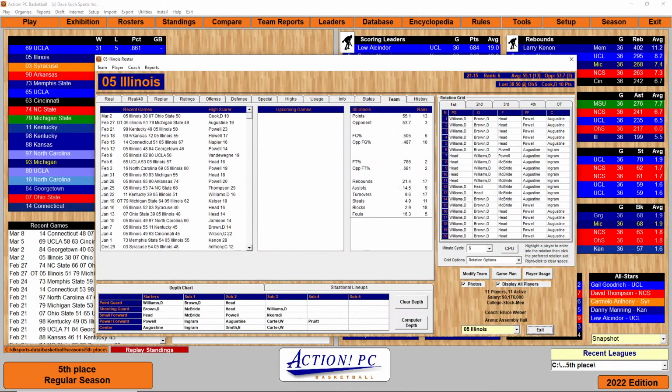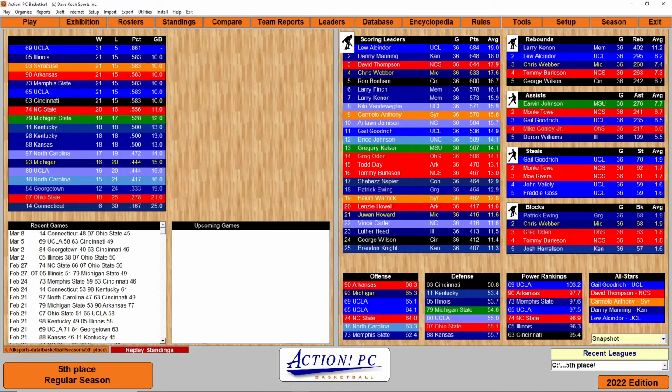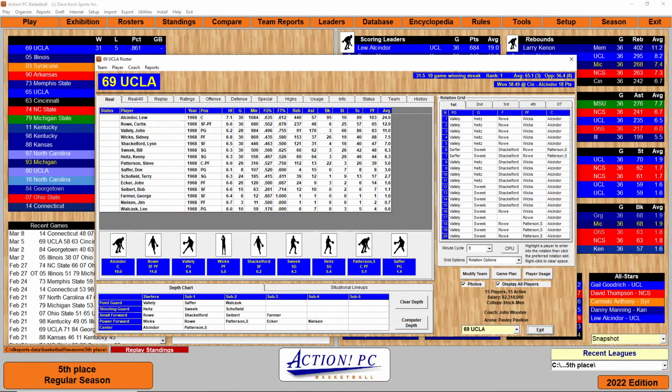Illinois, you can see they played a little bit slower. There it is. This is 05 Illinois, D. Brown Jr., not the one that played for the Celtics. There it is. He's going to take it. They were actually ranked 6th, but they were 2nd. UCLA of 69. They're number 1.